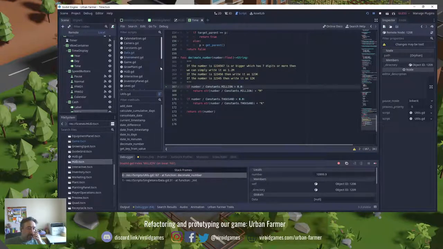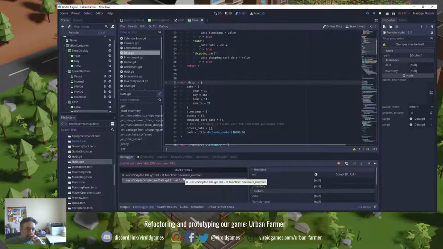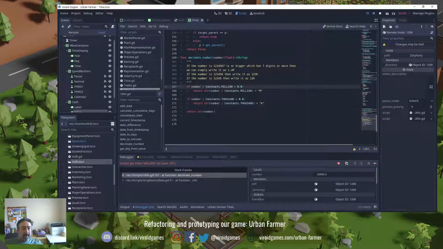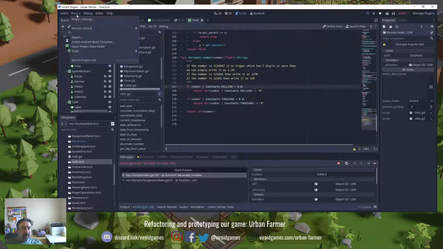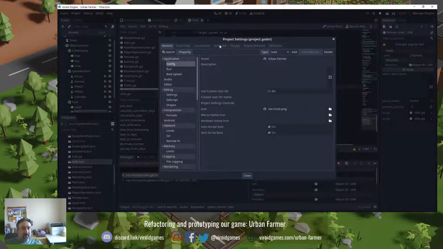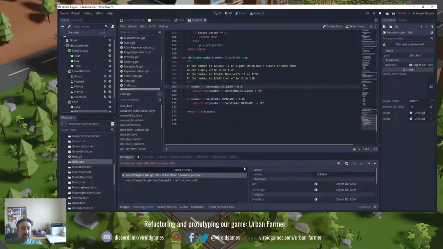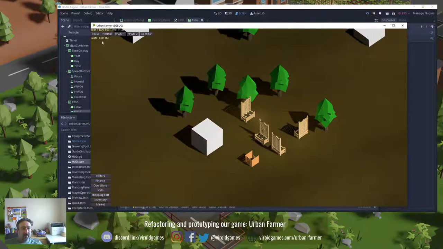The problem is we'll always keep it float in the data, but only when we display it we'll actually call this, or we are just pretending. Normally this call should be made where we are assigning the value, but I don't think that is the problem. The problem here is this invalid get index. So for some reason Kills is not able to find million in constants. That might be because of the way these things are ordered. Constants are coming... perfect. I think this will work. And we have the million case.